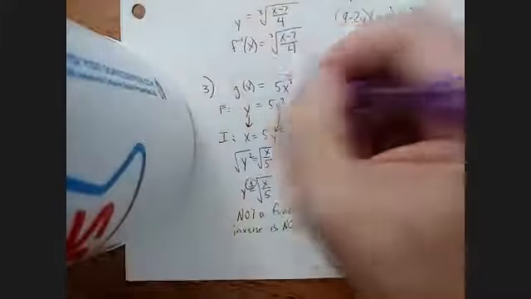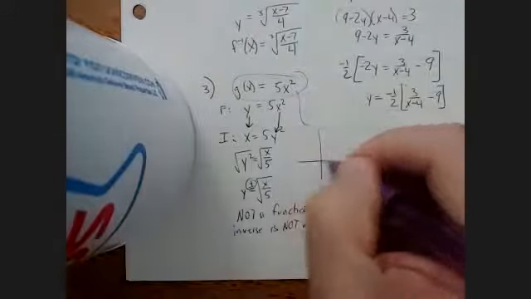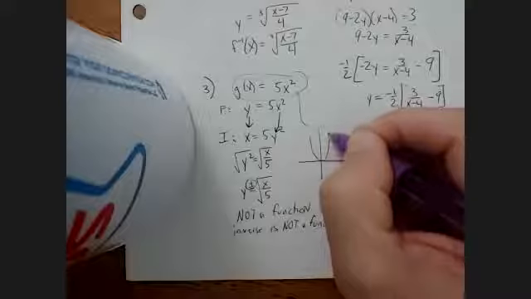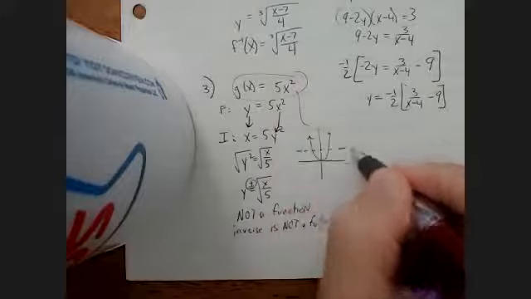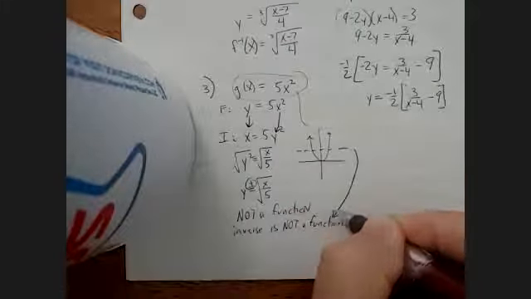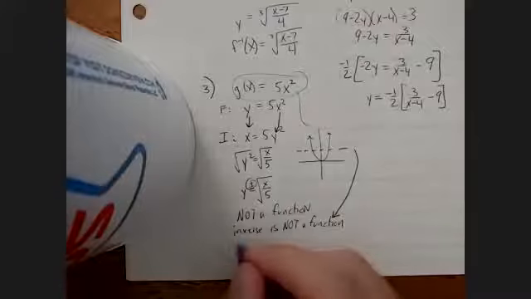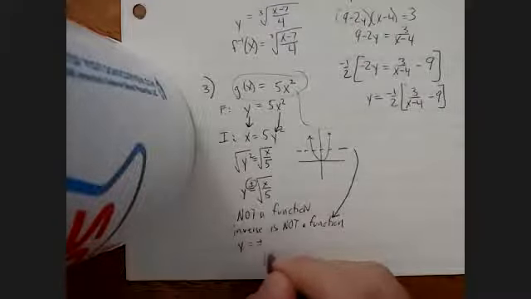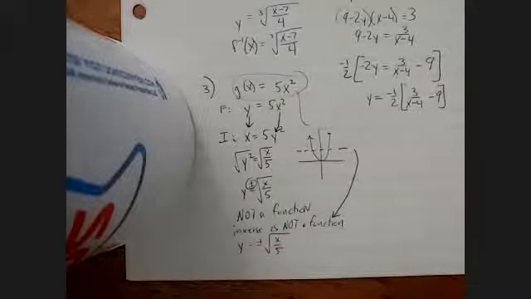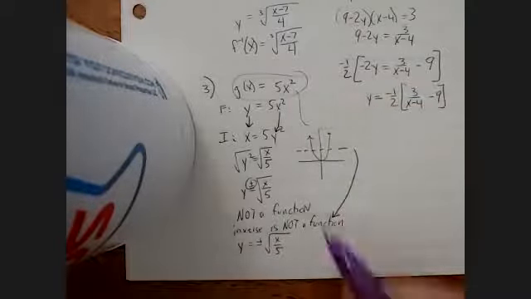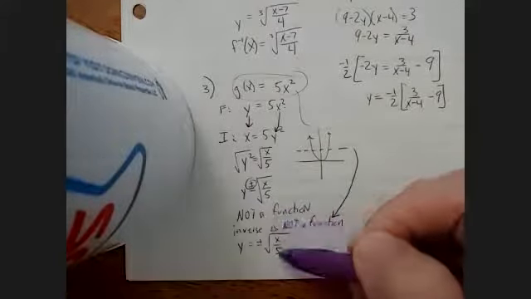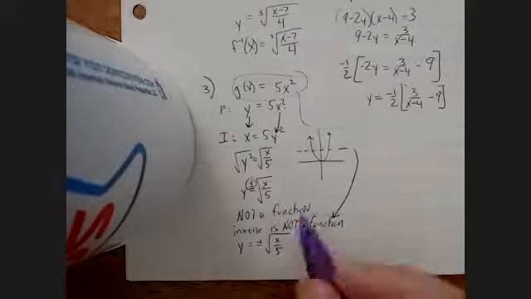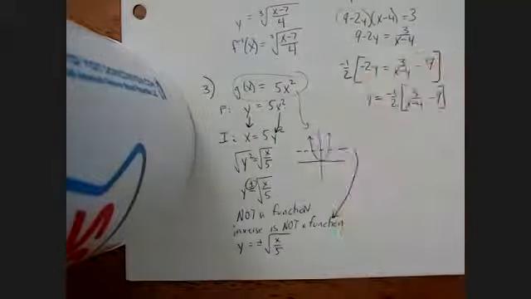In fact, if we go back to this original, I don't know exactly what that looks like, but it's a steep parabola, which would not pass the horizontal line test. And if it doesn't pass the horizontal line test, that means the inverse is not a function. So it has an inverse, but the inverse is not a function, basically because it had an x squared. We've run into that before. So when you get to a plus or minus situation, it's not a function. Maybe we could have told that from the horizontal line test if we had thought about it.